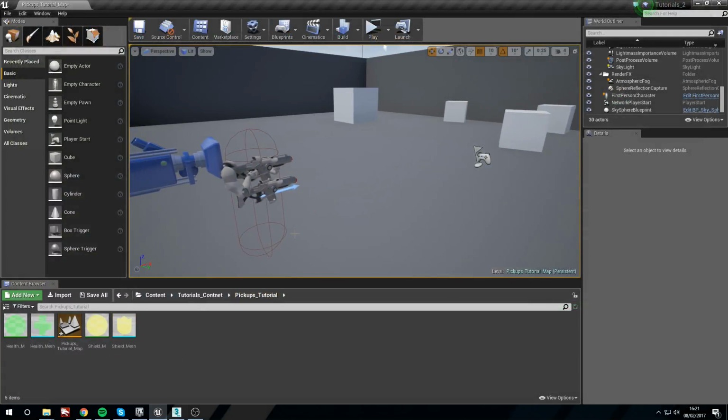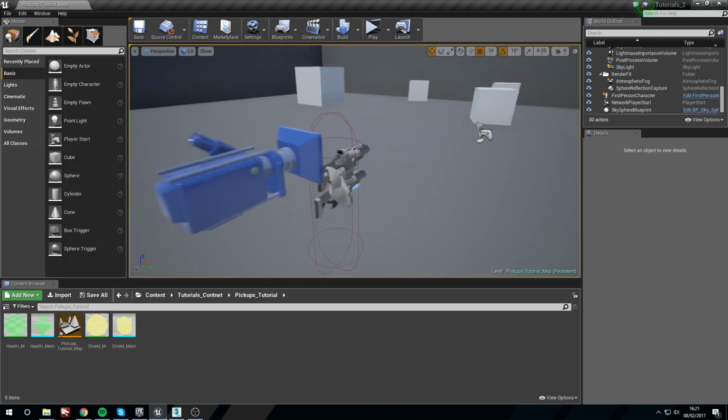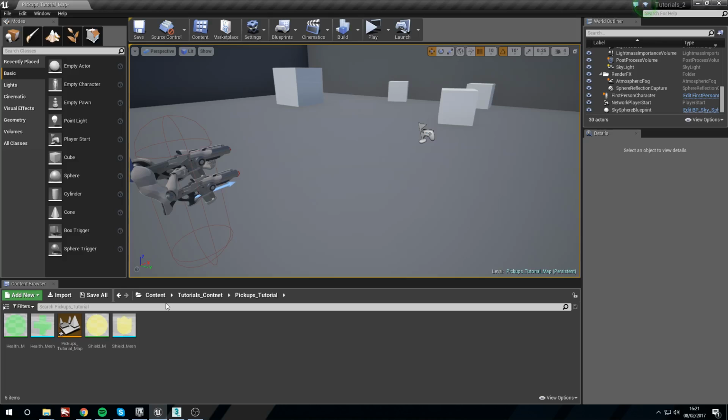So the first thing that we're going to do is we are going to create a, what should we do first? We'll start with the user interface because we haven't covered any of that in any previous videos, so it's going to be quite an important one.